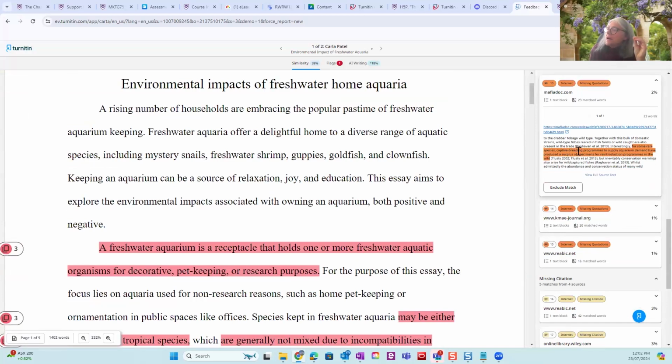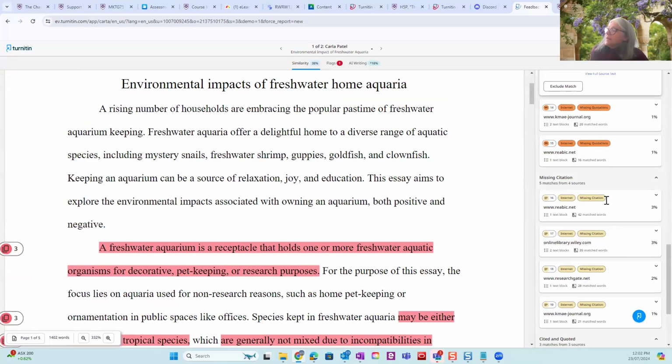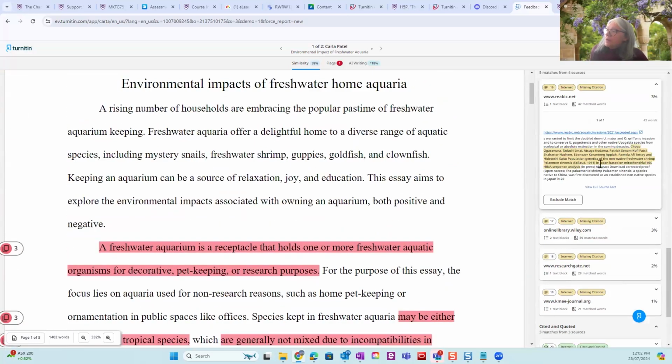This one is missing the quotation mark, but the system has picked up that there is a reference entry. So it's not academic misconduct. You use this information to educate the cohort of students. Similarly, down here, the student has a reference entry but has not put in the in-text citation. So again, the student maybe is a first-year student. They don't know how to do it yet. They're not well practiced. Use this to help them.